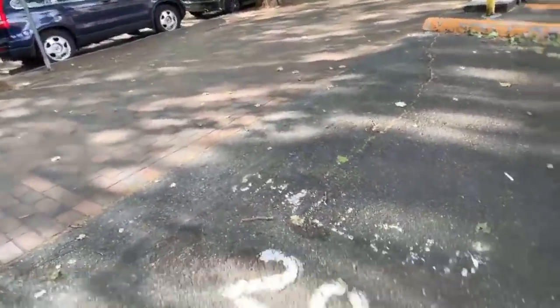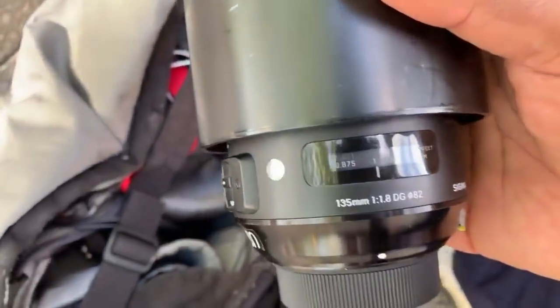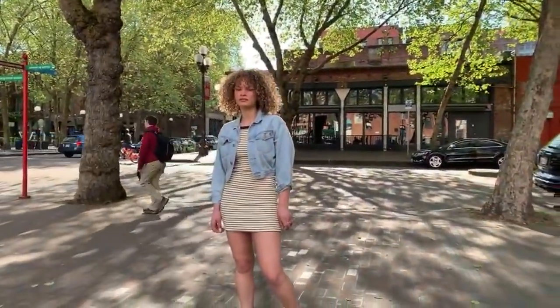Good. But dang, David, we out. David, before you go, hold this for me again. Osler, I have the 105, 1.4, and I have the 135, 1.8. So I'm doing that comparison. Are you going to give us some raws? I'll throw some raws in the live stream. I'm going to do comparisons with the 105 versus the 135. So yeah, I'll throw some raws up for you guys either in this video or the official video.